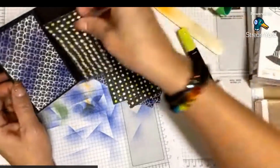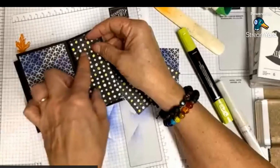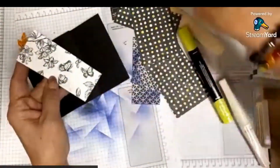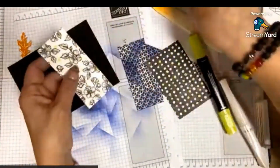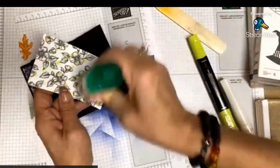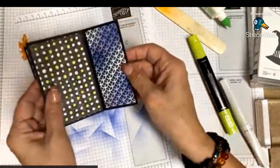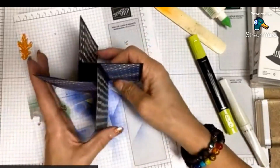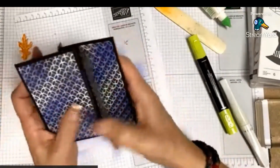So what I want to do is mix and match the panels, like the larger panel and the smaller panel. All right, so now we've got all of our panels decorated. Easy peasy. It really is, and it's kind of fun to flip it.